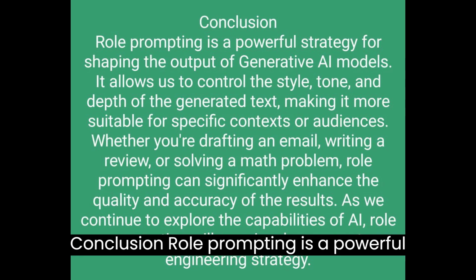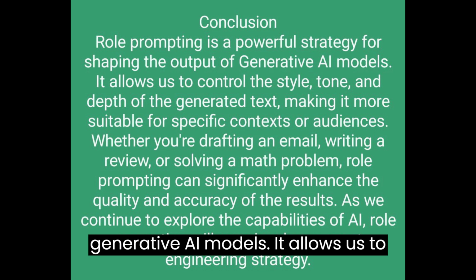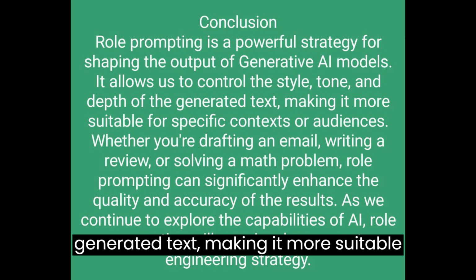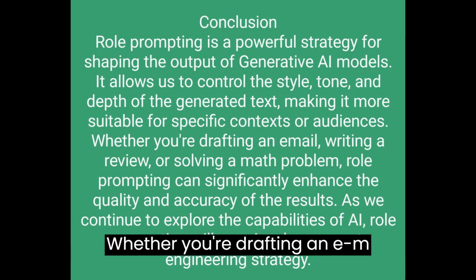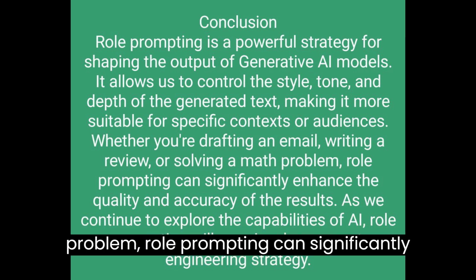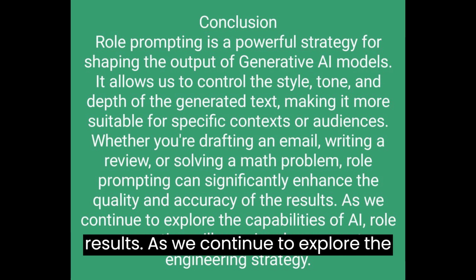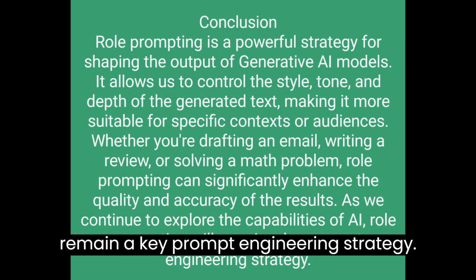Conclusion. Role prompting is a powerful strategy for shaping the output of generative AI models. It allows us to control the style, tone, and depth of the generated text, making it more suitable for specific contexts or audiences. Whether you're drafting an email, writing a review, or solving a math problem, role prompting can significantly enhance the quality and accuracy of the results. As we continue to explore the capabilities of AI, role prompting will remain a key prompt engineering strategy.